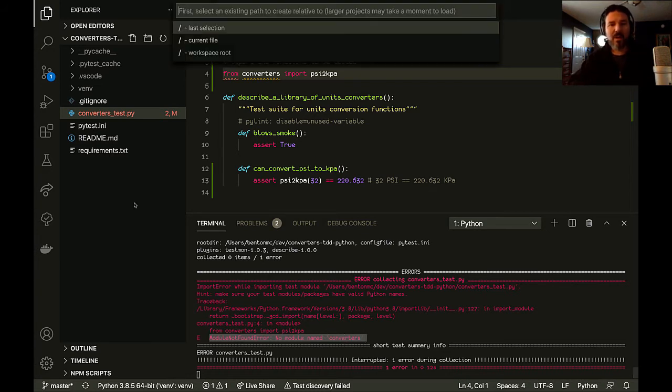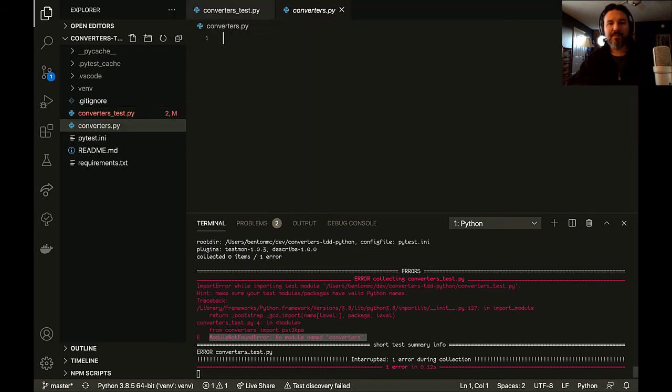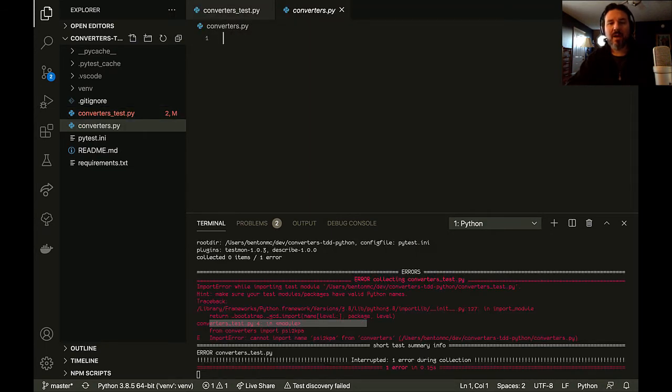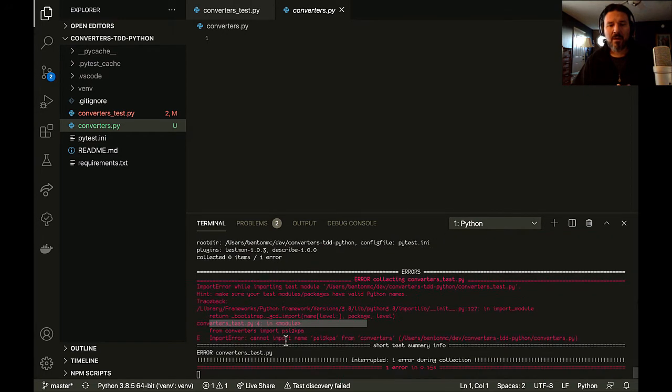I'm going to create a new file in the root directory, and I'm going to call it converters.py. All right, and you can see here that when that new file was created, it ran the tests again, and the error changed. Right before, the error was something like can't find a file called converters.